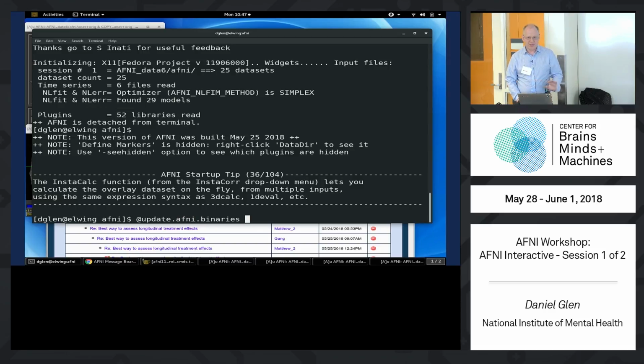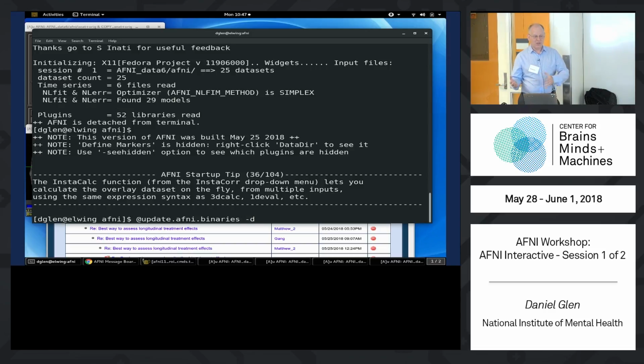I hit tab to complete, and then -d for the default package that I already have installed. You can install another package if you're on a certain variety of Linux and you want to try out another variety. They should be pretty similar, but if you're running a strange version of Linux, you might not have one that matches yours exactly. So this is how you would do that.